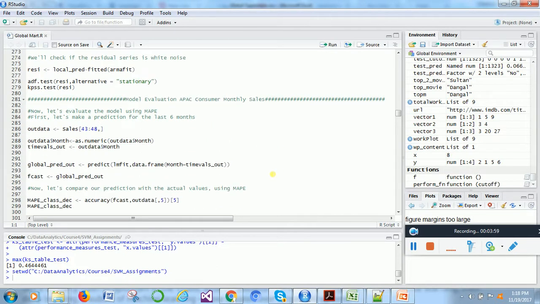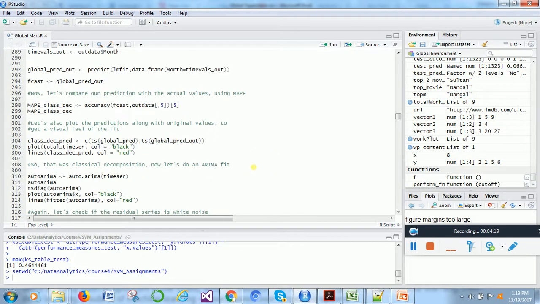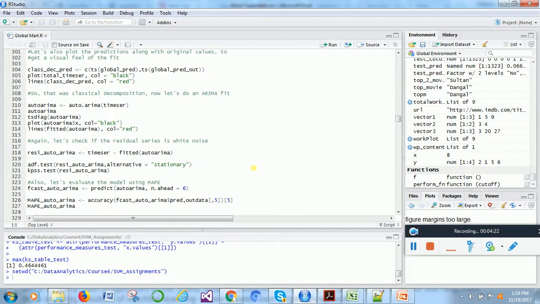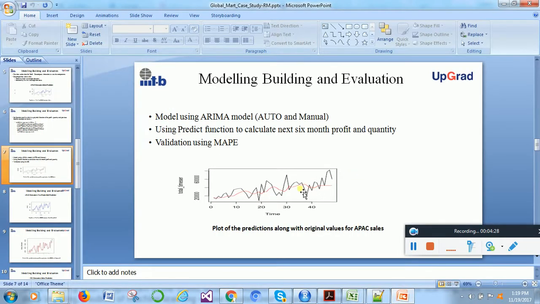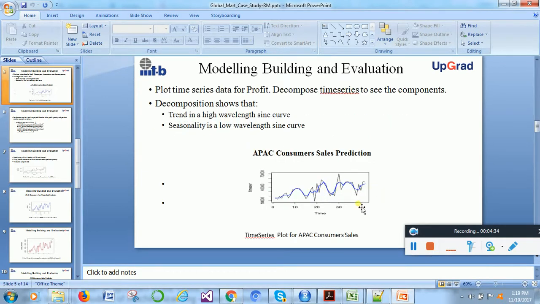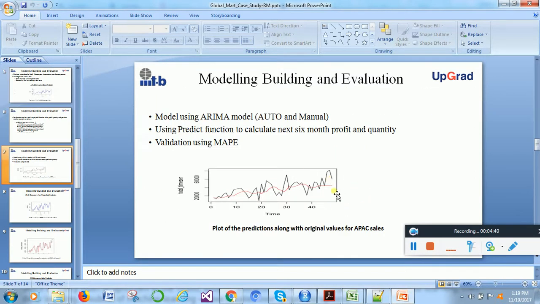The data set that we have is for 48 months. So we divide it first: we take only 42 months, create the model out of the 42 months trend, and then evaluate it with the next 6 months, the 43rd to 48th months data. Here we have checked the accuracy using MAPE, and seen the accuracy level we are getting, and we have also drawn a trend based on our prediction for the last 6 months. This is the chart for the initial 42 months, and therefore the trend we got. Then we did the prediction, and we could see how the trend would be for the 48 months.